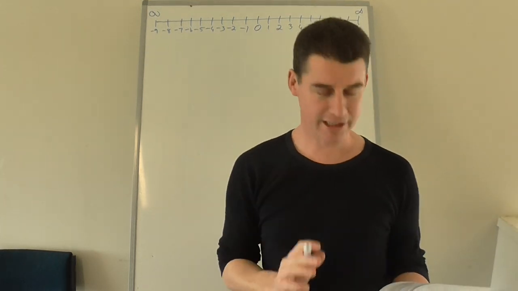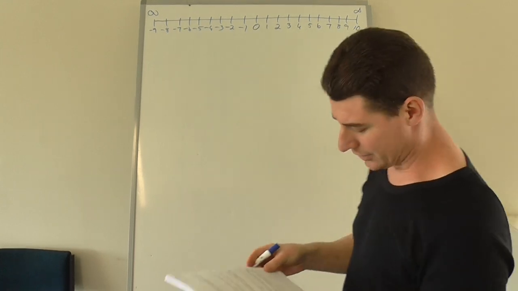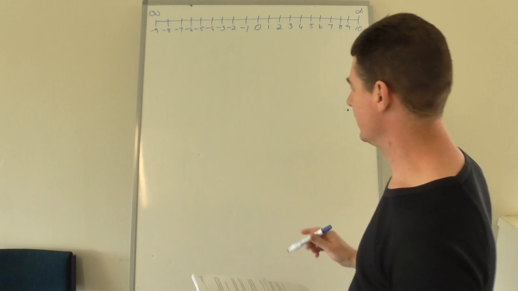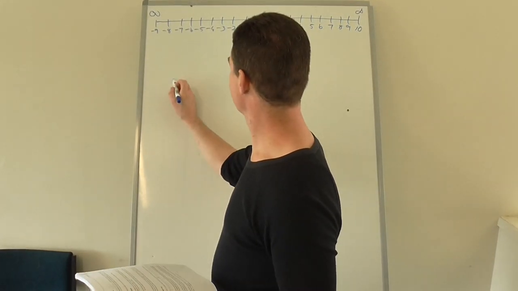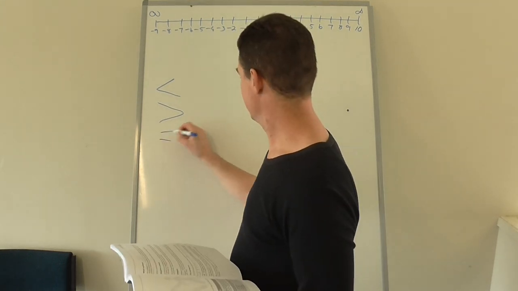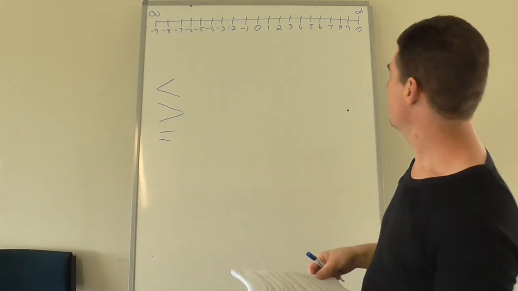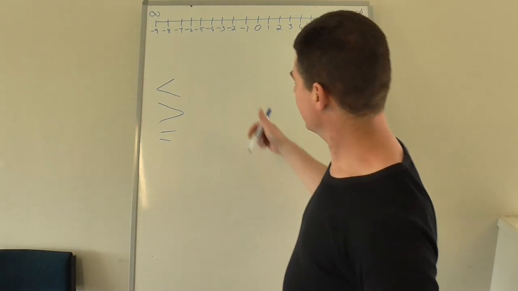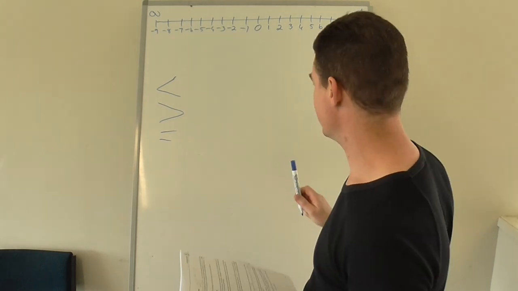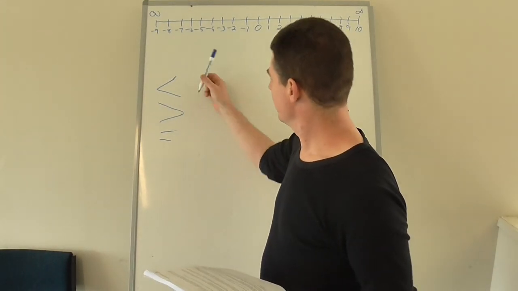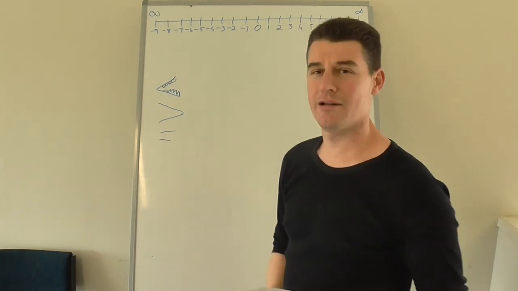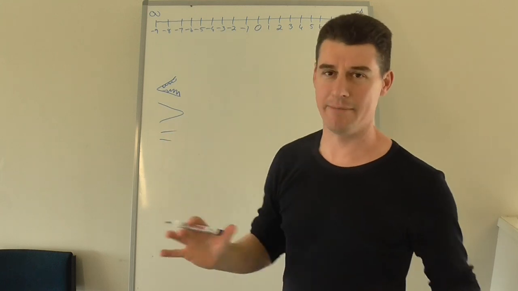But one thing you need to know though, is which numbers are bigger and which numbers are smaller. So you're going to see a little symbol that looks like this or like this, and they will ask you that, and then equal. Okay, so how I always used to explain this when I had grade 7 students is this: they must think of this as a crocodile, and the crocodile wants to eat all the big numbers.